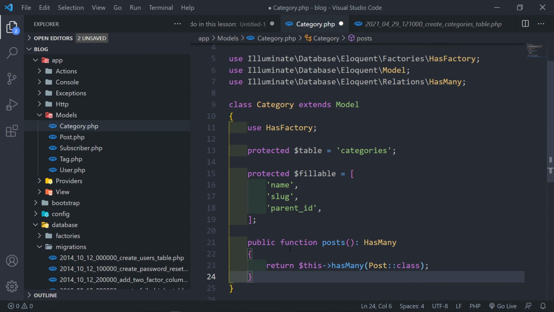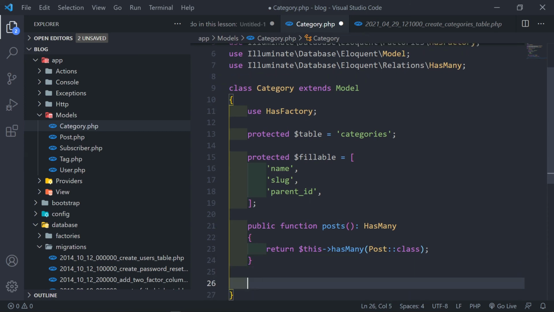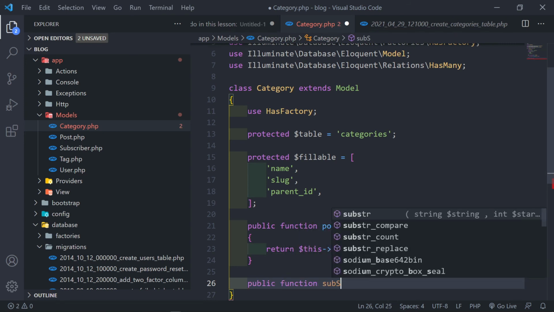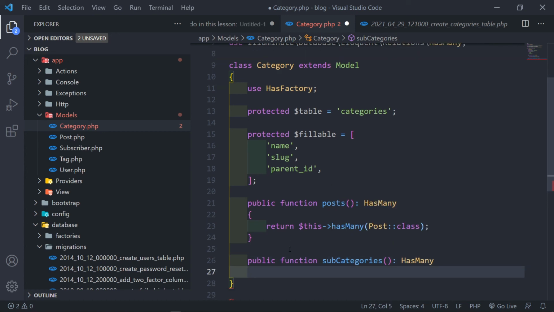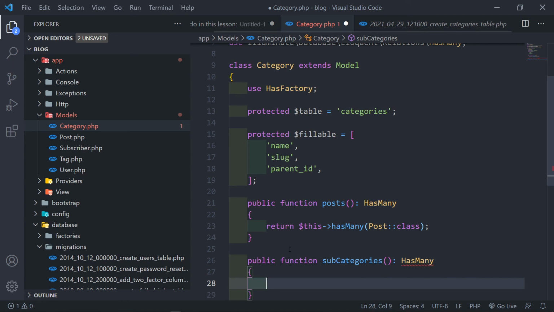Remember, like I said, I want to add the foreign country constraint for the subcategories. So we're just going to add a public function, and I'm going to call this subcategories. We can say has many as well, so a category can have many subcategories.